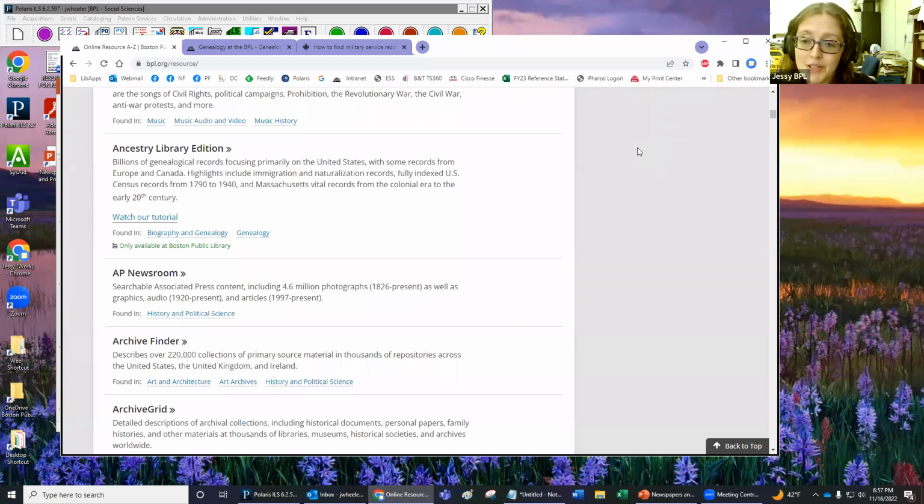You can also get a full service library card. You just need to see some photo ID. Or if you're not from Massachusetts, you can get what's called a research card. So that's another thing you would need to just show some photo ID. You can get either of these things. You can do that at the Borrower Services Desk, which is located on the first floor on the Boylston Street entrance, or you can do that at the Book Delivery Desk, which is where you go to request things that are in the book delivery staff. So those are what your options are.